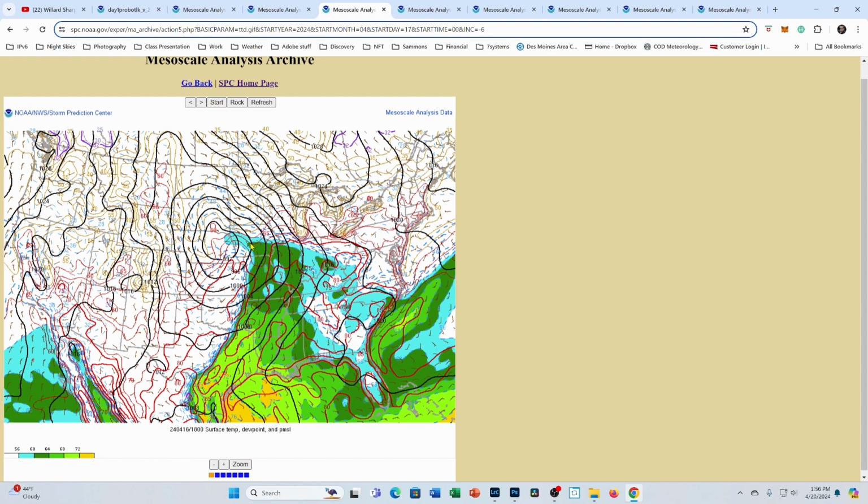So I live in Madrid, which is right about here. And I left about noon, and there were already storms. In fact, there was a tornado warning right here for where I live, for a confirmed small tornado that was very rain-wrapped. That was only about 5 or 6 miles off to my west-southwest. I kept an eye on that storm, but didn't really chase it because it was very much wrapped in rain. It would have been hard to see, very grungy. So I just kept an eye on it and then let it go. And then ultimately I headed to Des Moines to grab a little bit of lunch and figure out what I wanted to do from that point on.